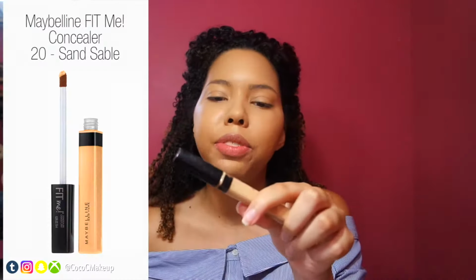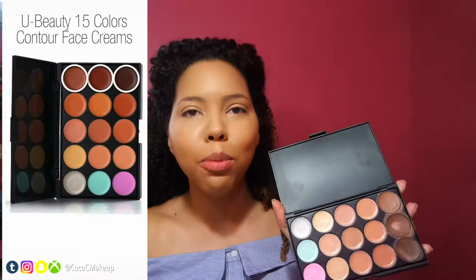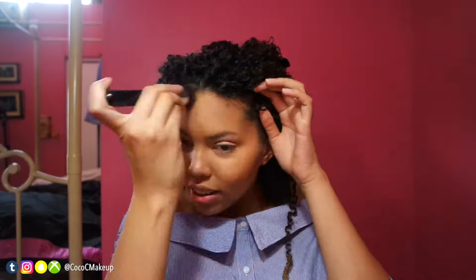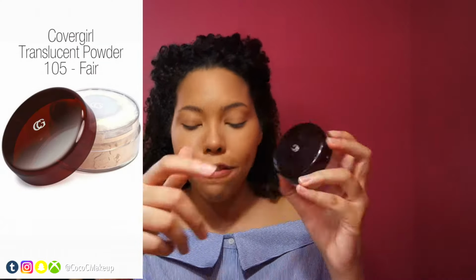Next, I use Maybelline's Fit Me Concealer in Sand. I'm using my U Beauty palette. I'm going to use these shades to contour my face. To bake, I'll use Covergirl's Professional Loose Powder in Fair.